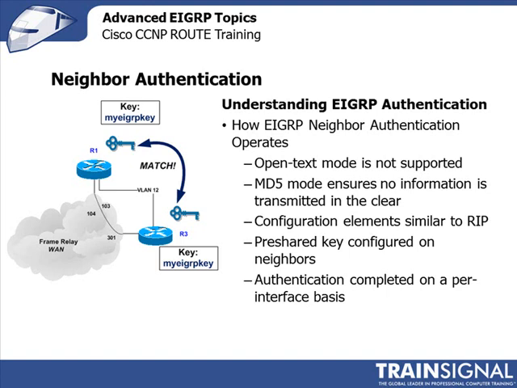The configuration elements are very similar to the way they are in Routing Information Protocol, which we'll talk about later. A pre-shared key is configured on each one of the neighbors, and it's performed on a per interface basis. For instance, you could just assume here that the VLAN 12 interface is the one that the key is being used on. So you can put authentication key requirements on that interface and yet not require it on the frame relay interfaces or vice versa. It can be done on a per interface basis. So very simple and straightforward to understand, and even more straightforward to configure.